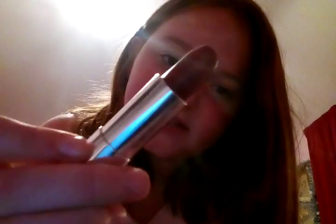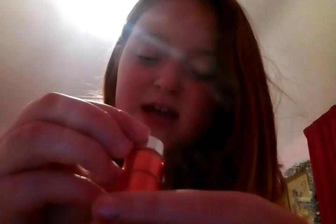This is the I Feel Pretty, very reddish. And I have a Be Happy one, again, very red. This is more of a pink on camera, but I swear to you, it's just really nice. That time in school, and you want a bit of red lip gloss shiny on you.